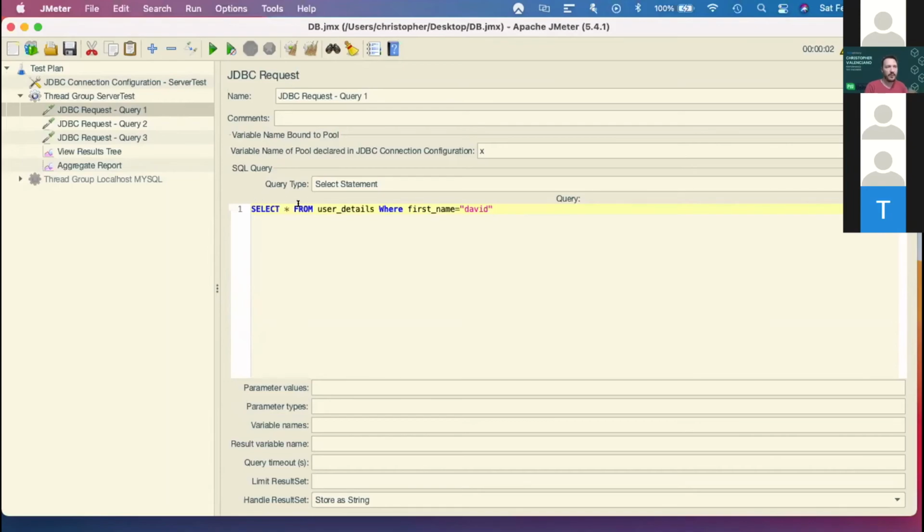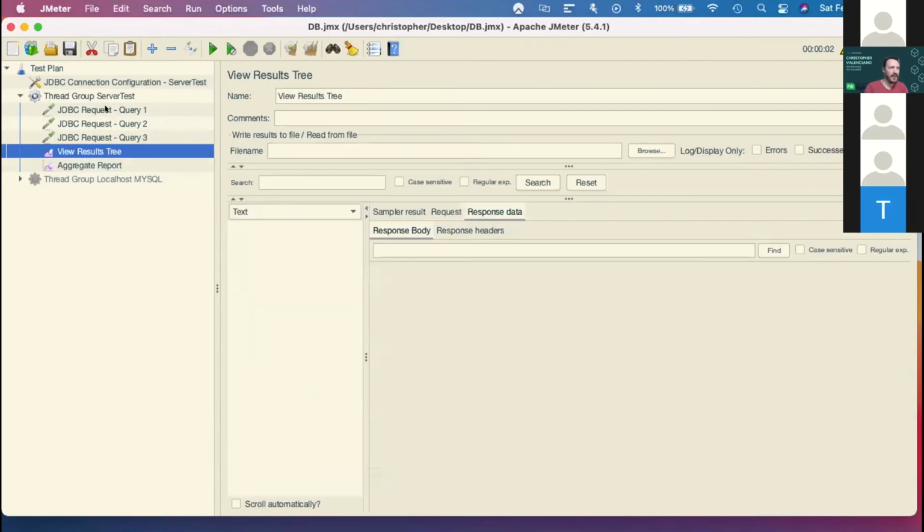So from here, again, we're going to select all the values from the user details table where the first name is David. All right. In our second query, we're going to select the username from the user details table where the first name is David and the gender is male. So it should, if everything is set up correctly, return our username from that table. And then our third query, getting a little more granular, we're going to select the username from the user details table where the password is this one. So we're getting very granular. We're looking for one specific result that we're trying to get.